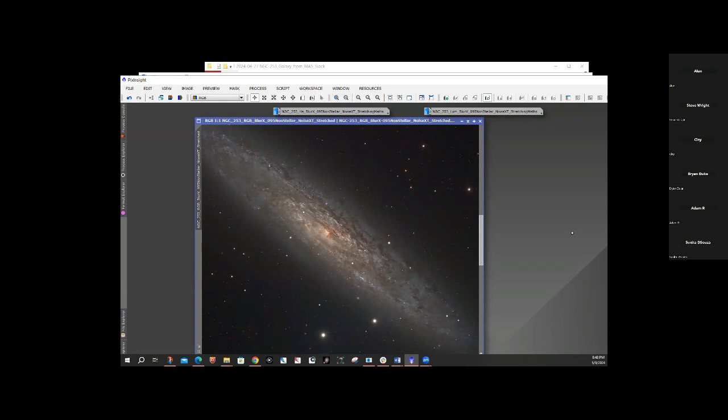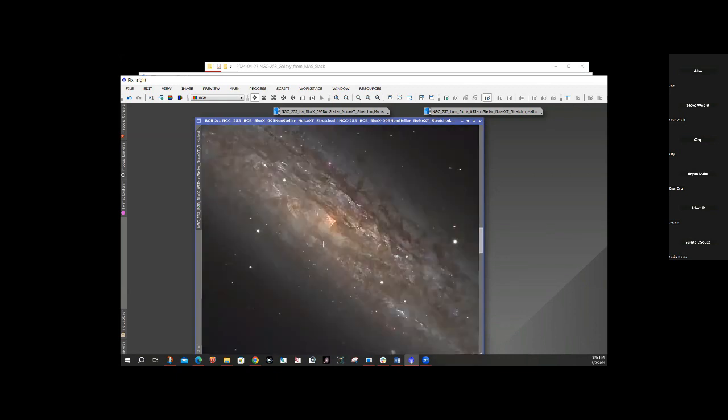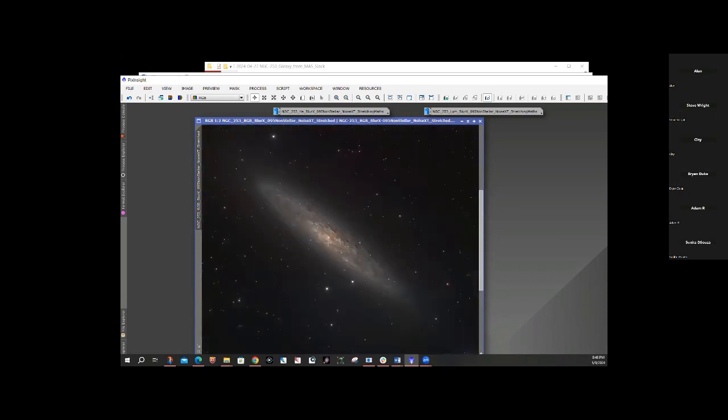But anyway, that's where I'm at right now. I mean, it's great detail. Very good. I need some more saturation in the stars, I think, and I haven't used any masks or anything yet to play with it. But anyway, I think it came out pretty good so far. Yeah. Excellent.